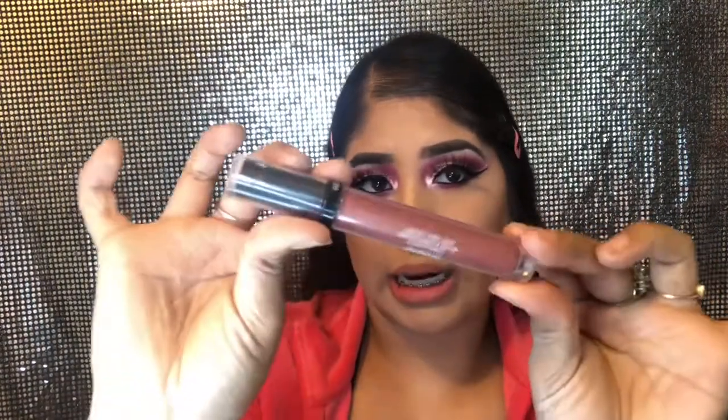I'm going in with a nude lipstick — it kind of looks pinky — and this is by Revlon, it's the ColorStay Ultimate liquid lipstick. It's so bomb. The top lip always takes longer to do, but the bottom is way easier. I'm in a rush because I'm at 10% battery and no storage, and I had to delete a whole bunch of things for this video — so you guys gotta appreciate it! I'm also applying a little bit of strawberry gloss because I love my glossy lips.